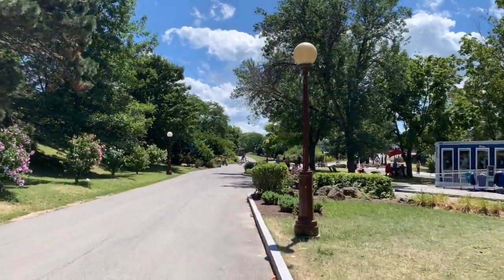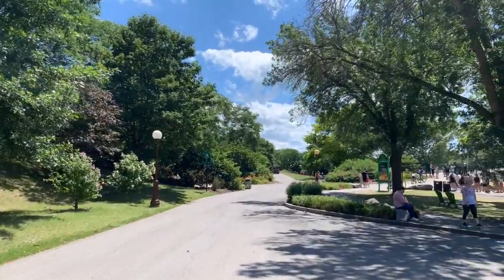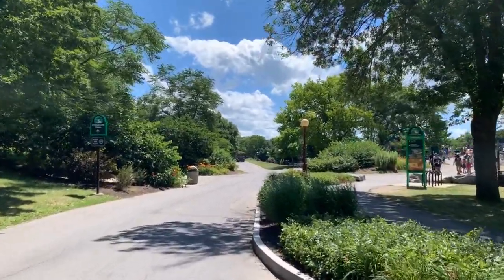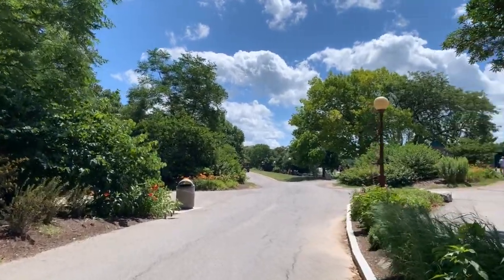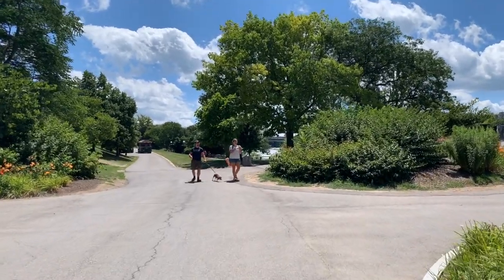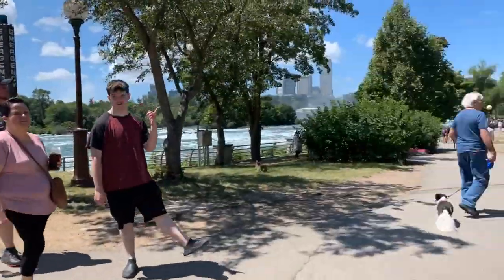It's beautiful here. I am enjoying myself so far. It's very nice. I don't remember much of this when I came walking here. I do remember years ago, I was pretty young, but they used to have a festival of lights on this side of the falls, and it was really nice. It was like very popular, more popular so than the Canadian side, but that has changed a lot now. My cute doggy.